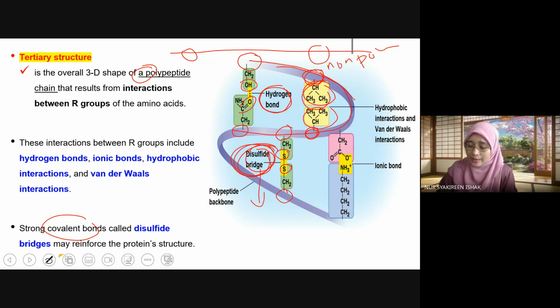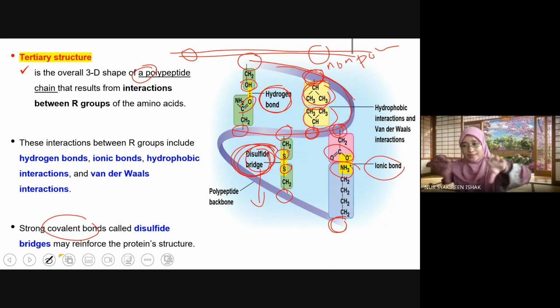Okay, so and then along the polypeptide chain here you have another amino acid that has carboxyl as the side chain. Here you have another amino acid that has amino as side chain. So carboxyl will be negatively charged, amino will be positively charged. So this side chain will be interacting to form ionic bonds. Okay, so initially the amino acid is straight linear. Due to the side chain that is interacting, it causes the protein to fold into a specific shape. In order for the protein to attain specific shape, in order for the protein to function.